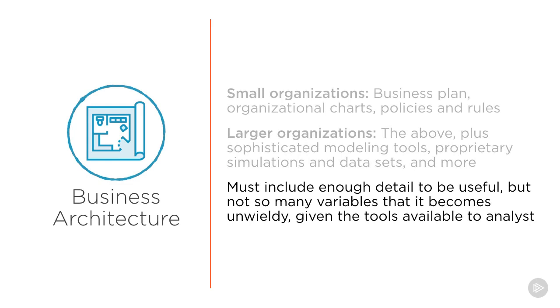Whatever the case is, we want to make sure to include enough detail so that the architecture can be useful and serve as a true and valuable model for us to work with, but we don't want to have so many variables that it becomes unwieldy or difficult to work with, given the tools that the analyst has available. After all, it's up to the analyst to be able to digest this information using the business architecture as a tool so that they can then repackage it and use the architecture and other assets to present their case to stakeholders. If it's too complicated, that might not be possible to first analyze and certainly might introduce some difficulties when it comes to presenting the findings as well.